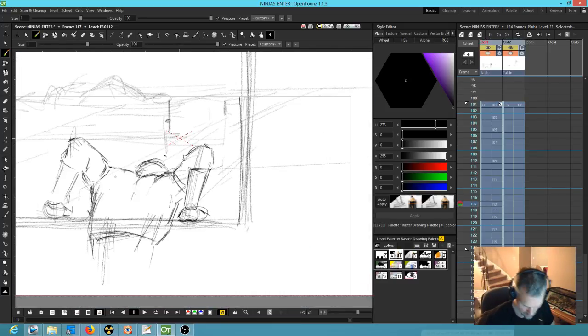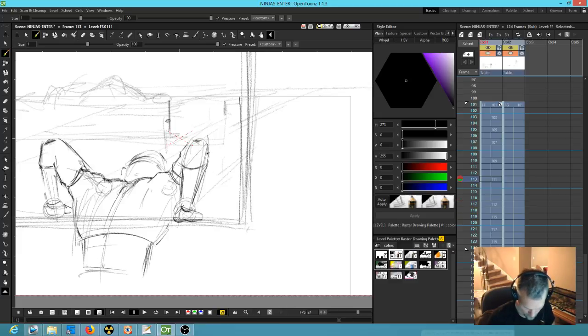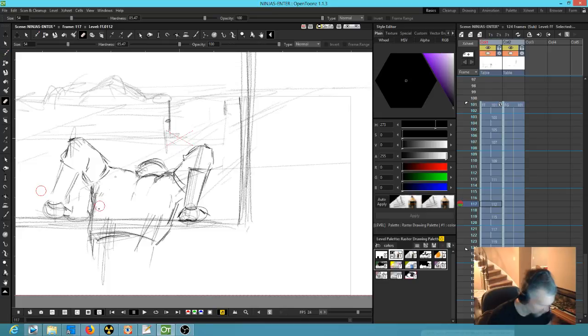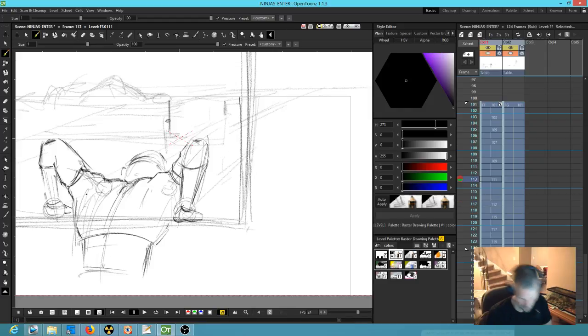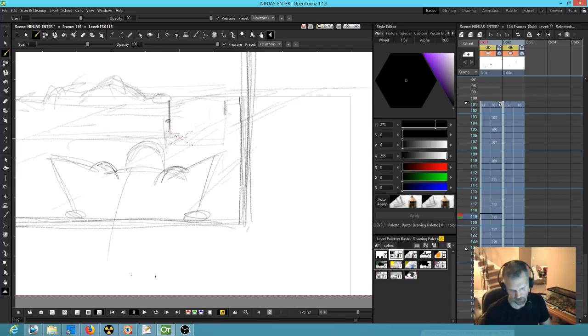Okay, so now let's go. We're losing a little bit of volume. He's a little more barrel chested before that, and he is the leader. He's kind of the beefier guy, so I think we want to let his costume, whatever you call a ninja costume, because I actually don't know what a ninja costume is called, billow out a little bit.